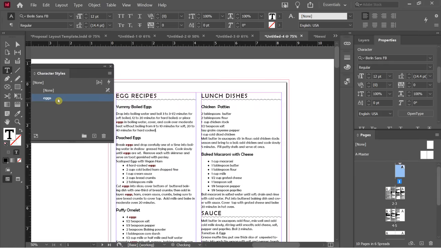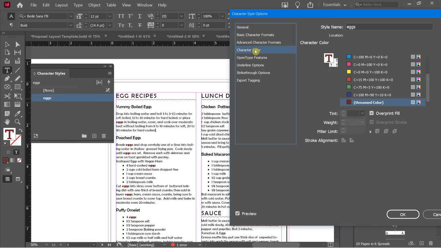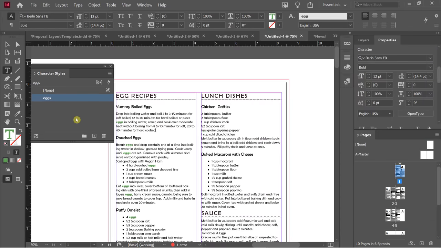And then guess what? If I make this change to say, hey, listen, we're going to actually change the color of the eggs character style, go over to here to my character color. And this time, let's just make it green. And you can see that I got my green eggs and ham all set up, ready to go. And again, I worked with styles, but this time it's a character style. And I showed you how you can do it in kind of a slick way, working with find and replace.